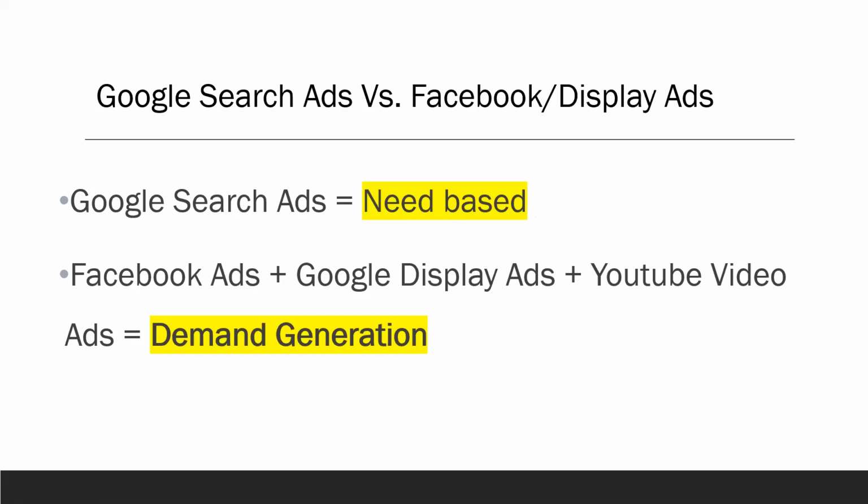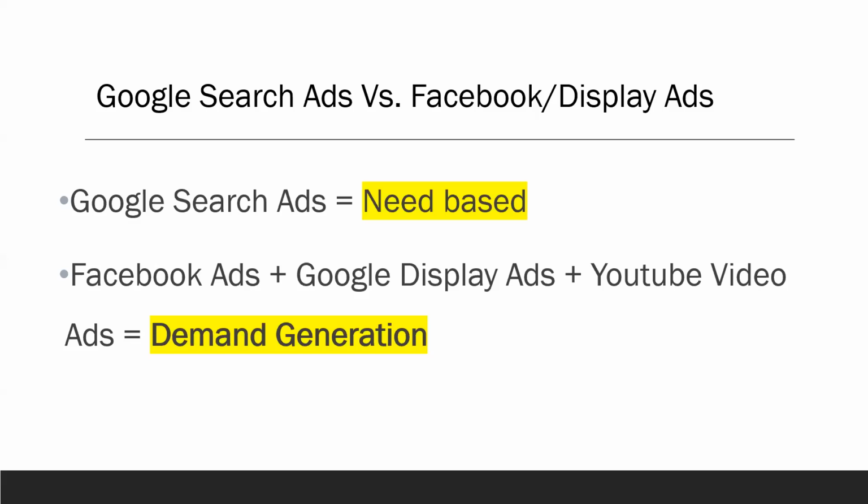Now what's the difference between need-based and demand-based? For example, let's say you're planning to buy a new phone for let's say 20,000 rupees. What people typically do is they go to Google and search for good phones under 20,000 or 30,000. Or if you want to buy a good DSLR camera, people search for best DSLR camera in India, something like that. Which means that somebody is searching on Google search ads, they are in need of that product. So the propensity to buy, their willingness to buy and spend, is kind of immediate. That's why Google ads are a little bit expensive in nature, but also get results, because somebody is actively looking for your product or services. And wherein all these display ads, like Facebook ads, are largest in that segment.